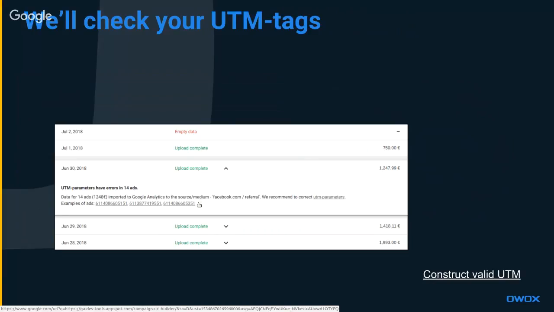Pay attention to these little notifications and correct your UTM tags as soon as possible to be able to further on analyze this data in the reports.